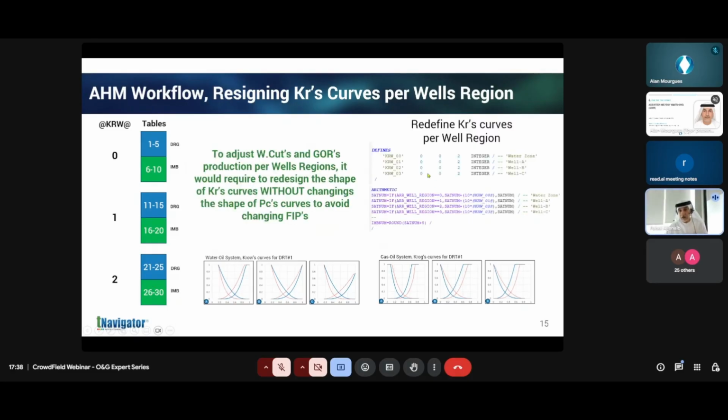In a very simple manner, by arithmetic, I say that to the tool. If the region number 1, or the area which I am looking at, let's say the second one, belongs to well number A, now the setnum is the original setnum plus 10 multiplied by this code. If the code is 0, the whole element becomes 0, meaning it's only using whatever the original setnum or the first table. This one is the input data.